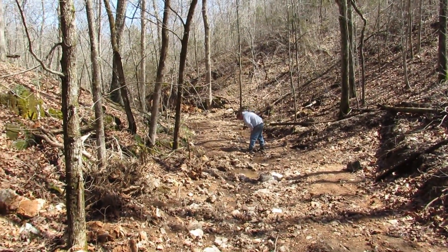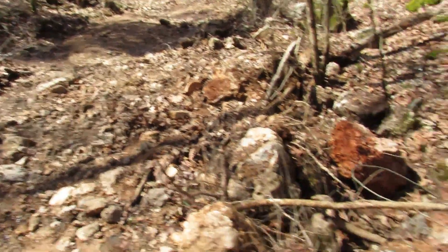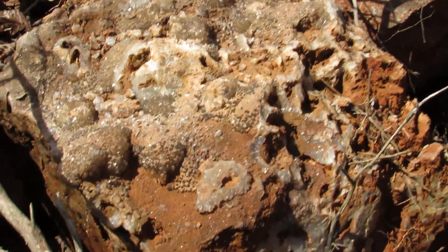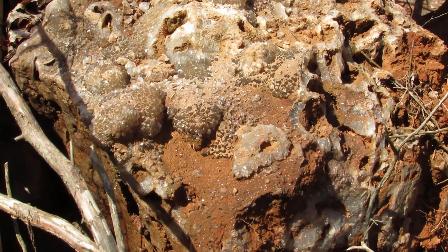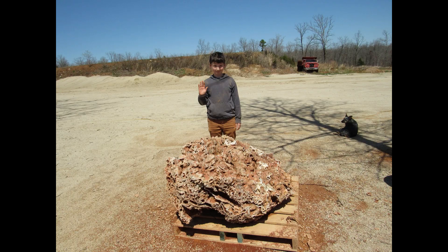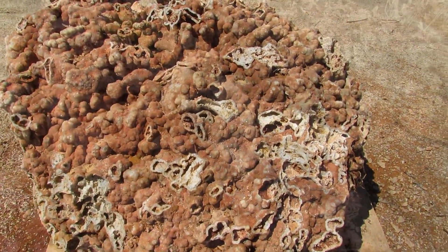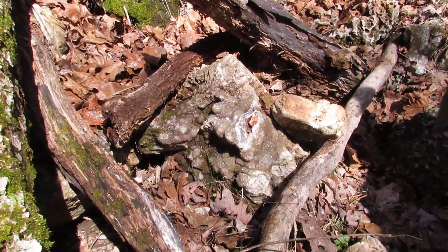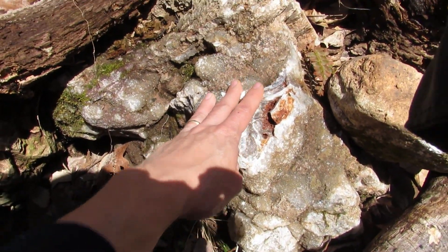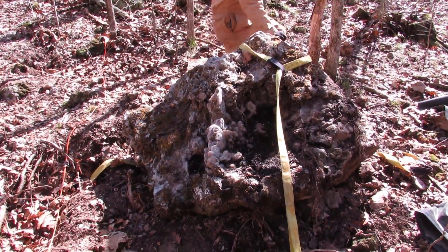Out here today at Haunted Ridge again with Jeff from Hunting Rocks, and today we are hunting for monsters. That is a big solid rock — I'm going to show you some cool big ones here in a minute. Here is a huge one Greg, the owner, pulled out — my son Cash for size comparison. Absolutely massive rock that is going to be beautiful cleaned up. Look at that! There be monsters — look at the size of that rock. It's all agate and crystals, freaking crazy. Here's a monster — look at that thing!